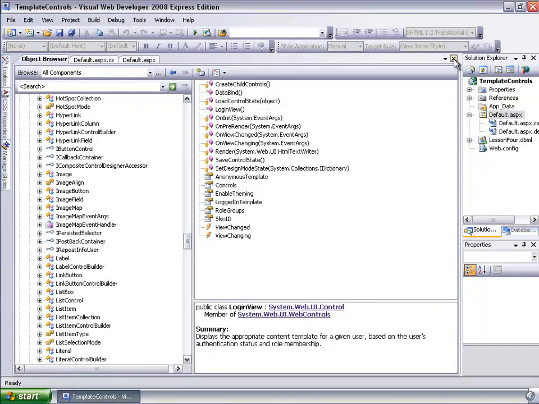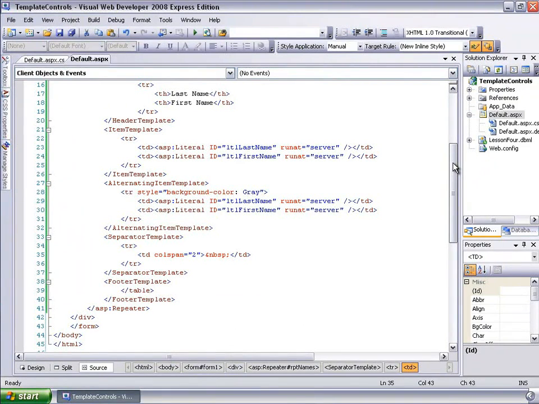So that's going to wrap up this lesson of template controls and data binding, and just a brief look at Management Studio for SQL Server. Lesson 5 is going to be dealing with master pages and user controls, and then Lesson 6 is going to go right into MVC. So take care, and we'll see you next time.